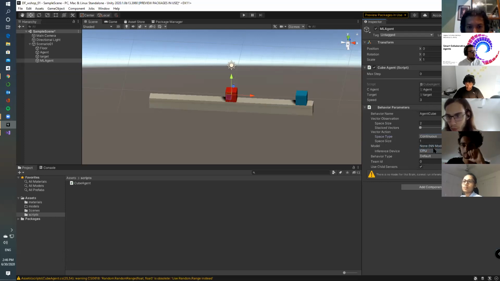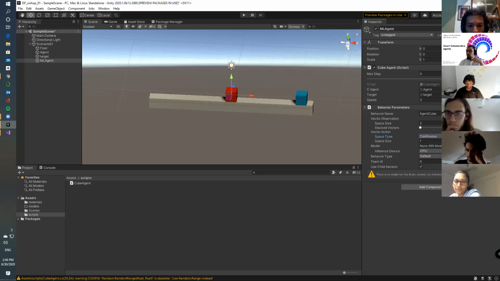We are telling our simulation whether we are using a continuous or a discrete space type. A continuous space gives us values that are decimal numbers, usually normalized, between 0 and 1.